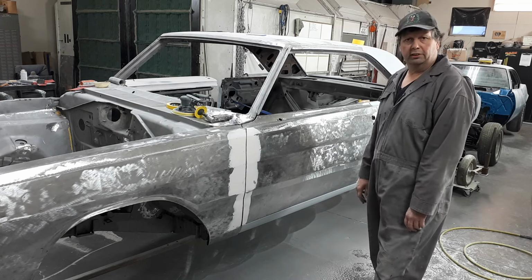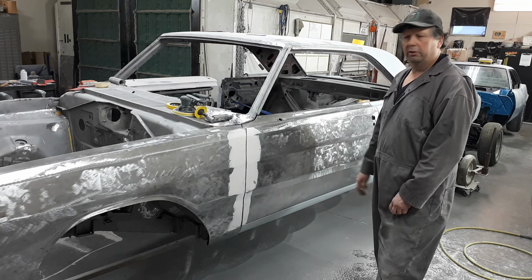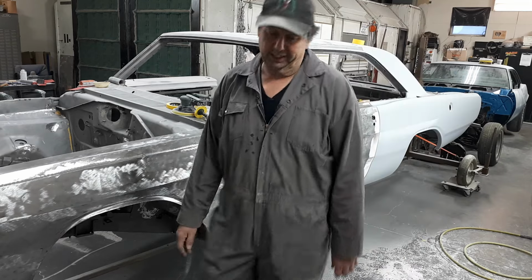A little more on the '67 Dodge Dart. This is going to be a nice little car. You'll see it all the way through. I got a lot, there's more to do yet. So I guess that's it.